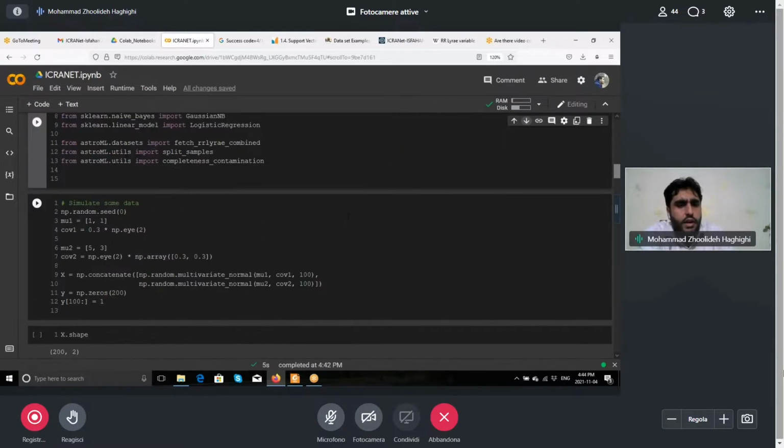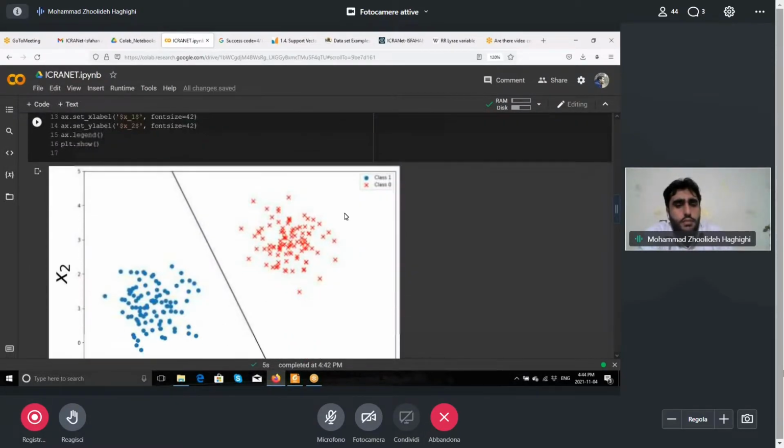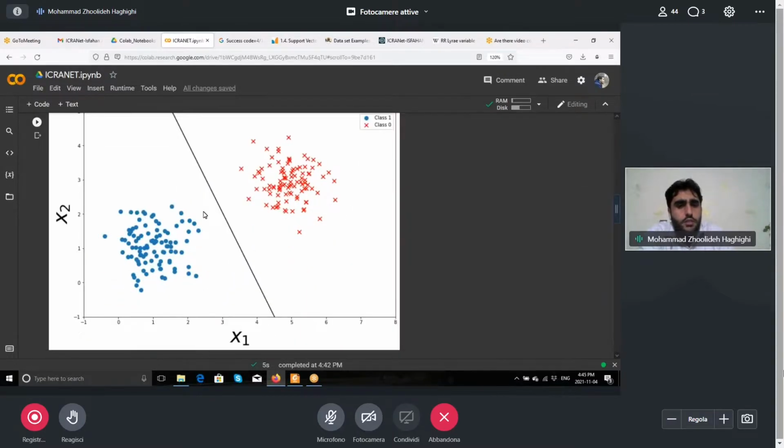So here let me show you this plot. In the first part of the hands-on problem, I'm gonna generate some data. These data points are simulated. They are randomly produced by me, but they have some features. There are two labels, class 0 and class 1, blue and red, and there are two features, x1 and x2. And in this feature space, our goal is finding this decision boundary. Our machine learning task will reduce to finding this boundary.